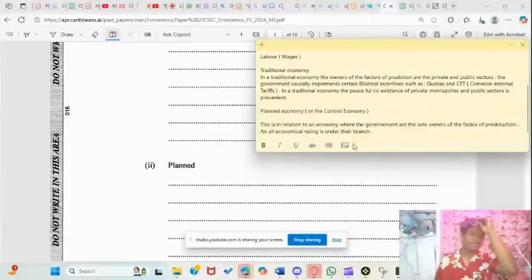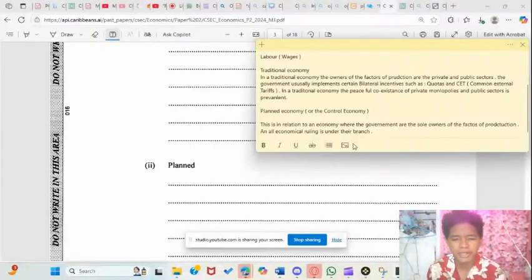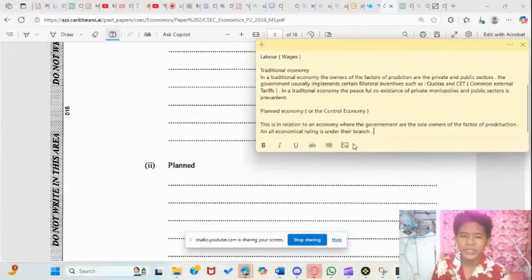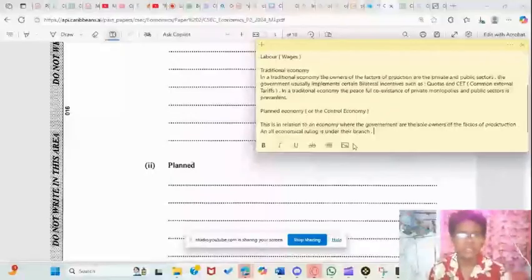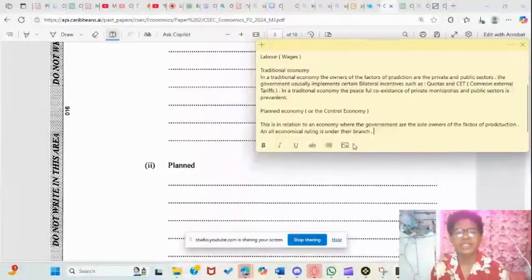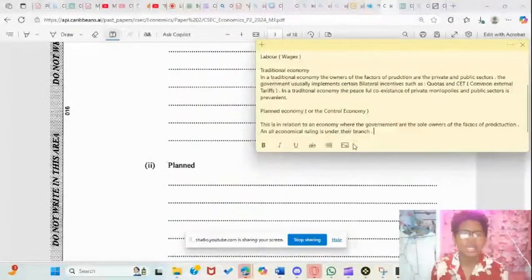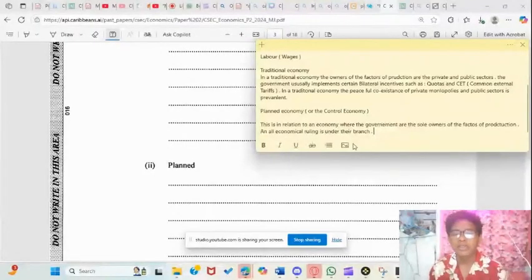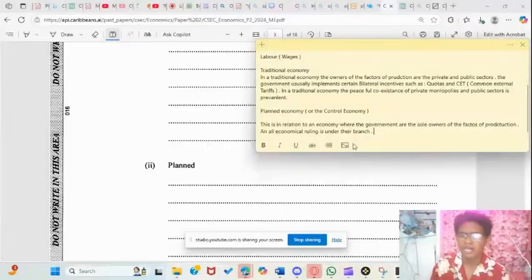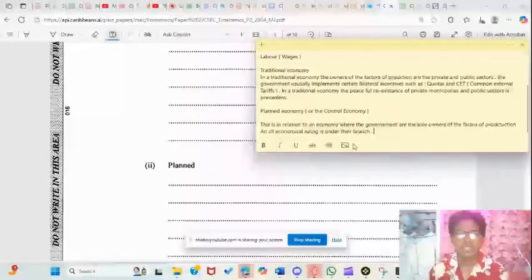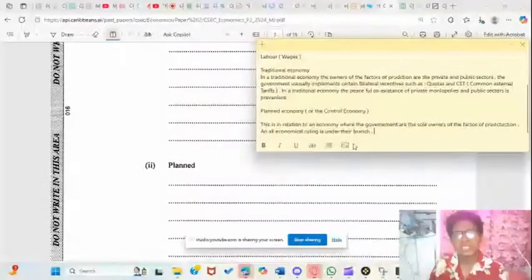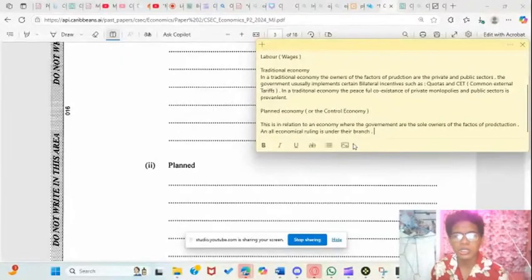The planned economy is sometimes referred to as the worst economy because there is really nothing you could do in a planned economy. The government controls all the factors of production, and in countries like North Korea, you can't really have a say in goods and stuff like that. Everything is determined by the government. They usually call planned economies the opposite of democratic economies. We have other economies like China, communism. The people don't really have a say in what they want.